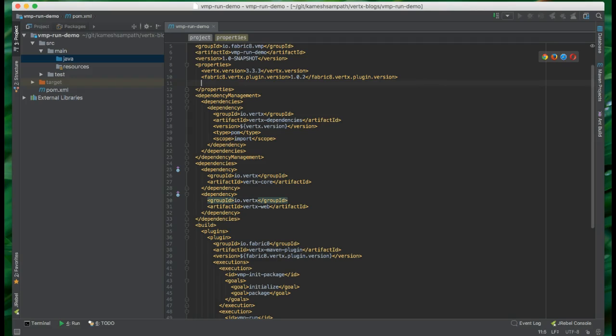Since Vert.x depends on Java 8, we need the Maven compiler source and target versions to be set to 1.8. We set that by adding the two properties maven.compiler.source and maven.compiler.target set to 1.8.